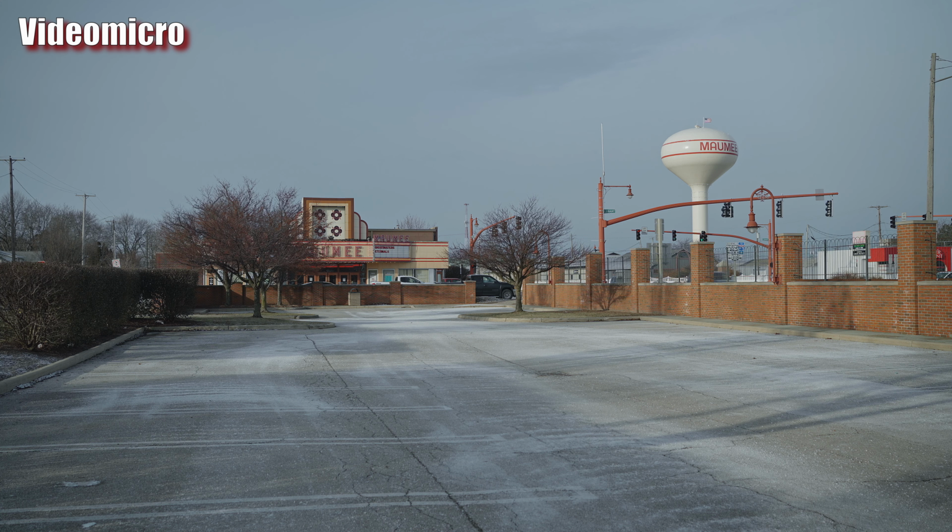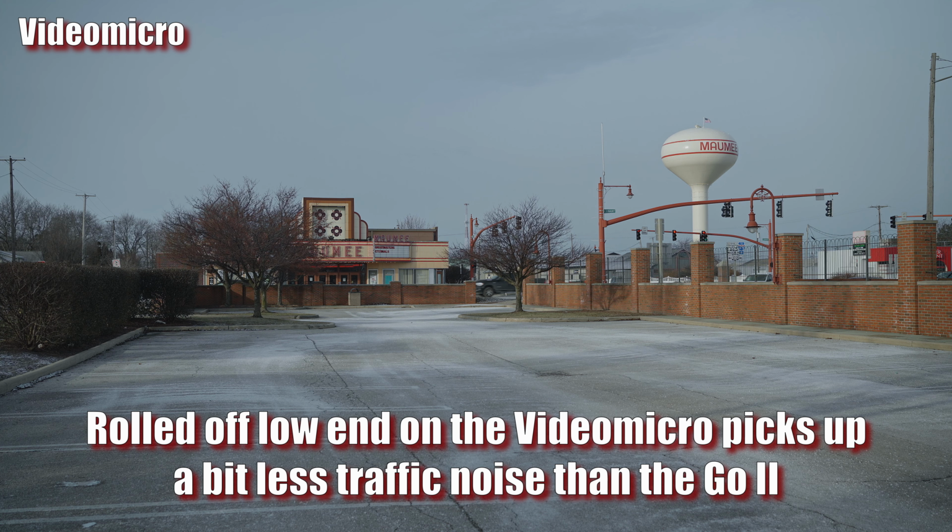Okay, again, I'm recording with the Rode Videomicro, still with the included Furry Windscreen on. It's still a little bit breezy, but not quite as breezy here, so not as much wind noise. Now I'm in a spot where there's a little bit more background noise. Obviously there's some traffic to my right and straight ahead of me, so this is how it does. I'm about the same distance away, maybe 18 to 20 inches from the microphone. So this is how the Rode Videomicro sounds in an area with a little bit more traffic noise and background noise in general, and still definitely a bit of a cross breeze.